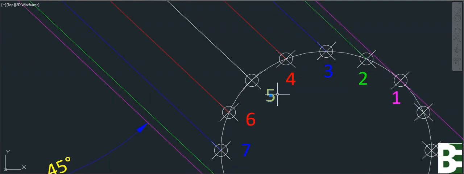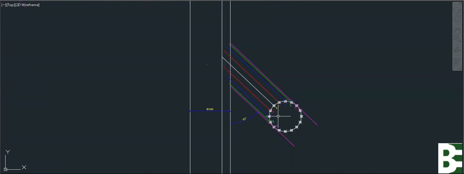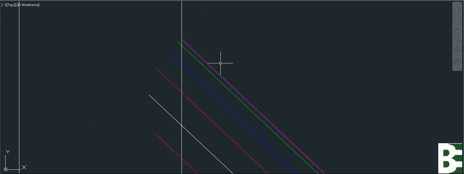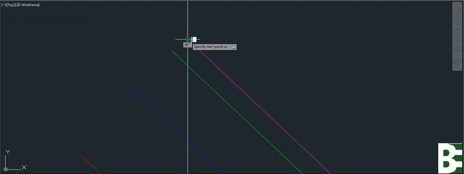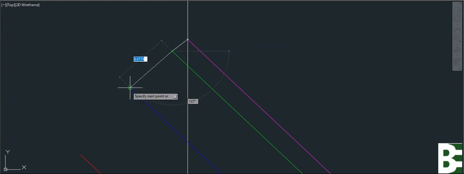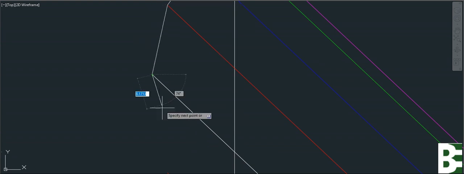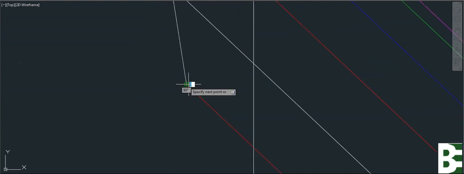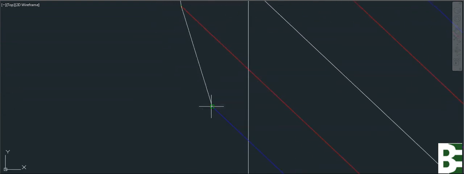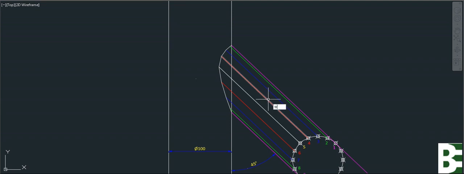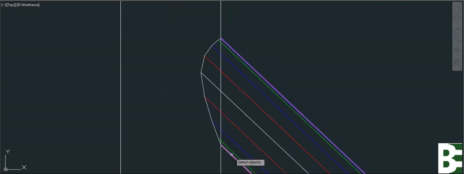Now you can see this one is number 5. So we have done all the cuttings, and now match all of these edges with each other by a single line, same like this. And you can see your lateral cut is ready for the fabrication.